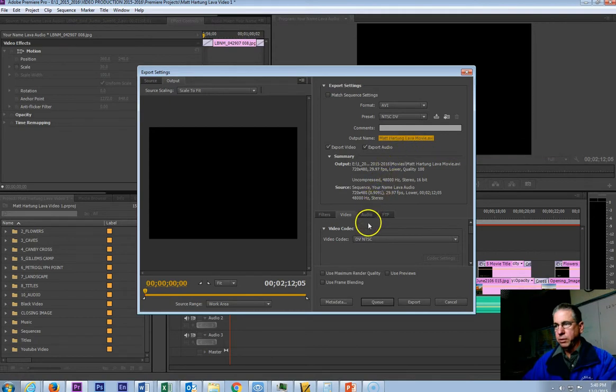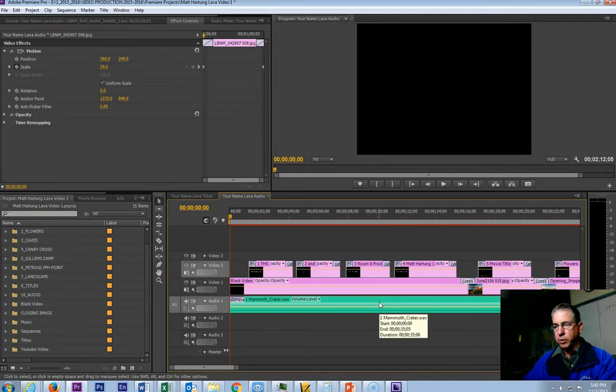And then we come down to the bottom. And you're welcome to look through. There's some summary information here showing how long the movie is. You should know by now that it's going to export 2 minutes, 12 seconds, and 5 frames. We click Queue, which is a word for lineup. You can actually export more than one timeline.